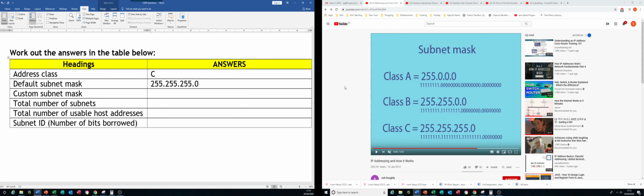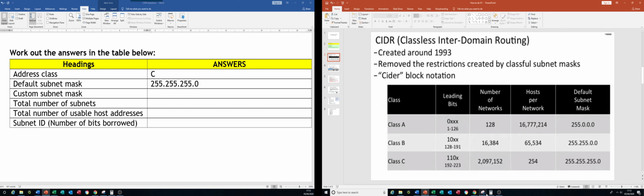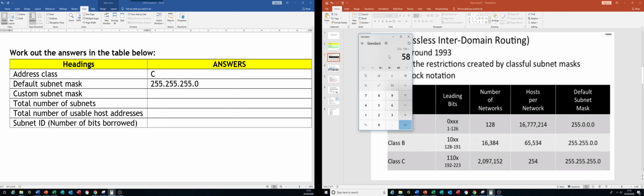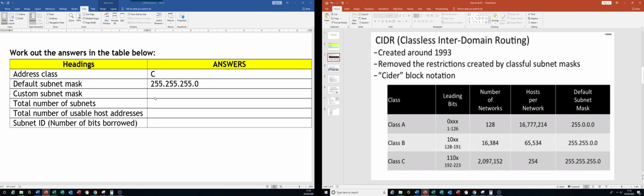Basically it comes back to what I said before: you don't want to waste all the IP addresses. Let's bring back the calculator. Can you see here? If we just give our client a class C address, 58 IP addresses will be lying idle, not used. So that's why we want to customize it.